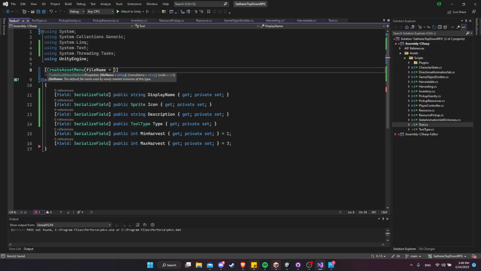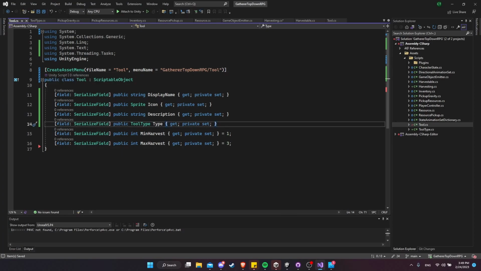File name is going to be, of course, tool, and then comma menu name, which is going to be gatherer top-down RPG / tool. And if you want, you can change the min harvest, max harvest. I guess by default, I'll just default those both to 1.